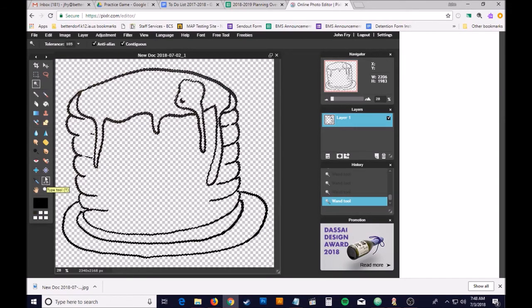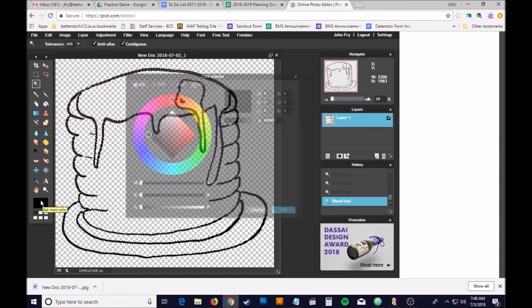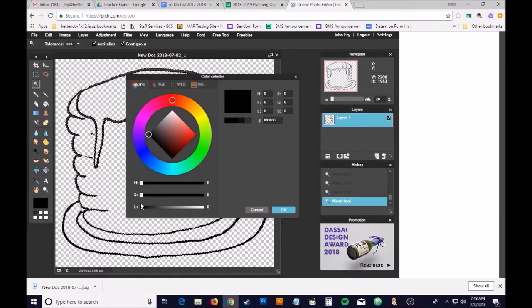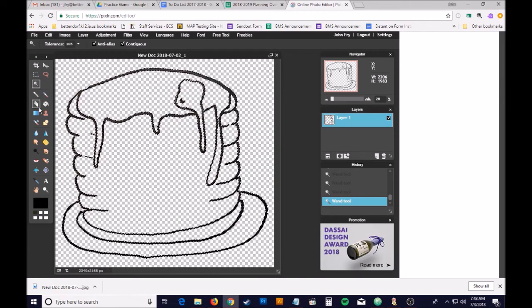And now I'm going to recolor these. So I'm going to set my main color here, make sure it's set to the sort of darkest shade I can get, the blackest black. Okay, and I'm going to go to this paint bucket tool and click in one of these lines, and there we go. So everything I have selected turned a darker black.